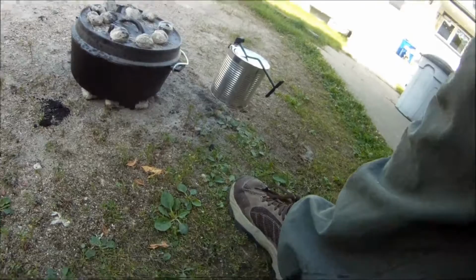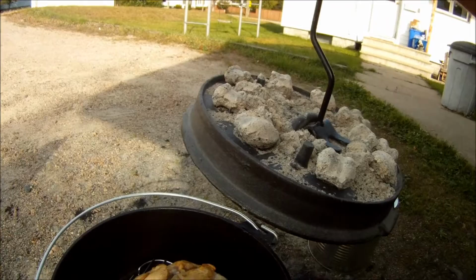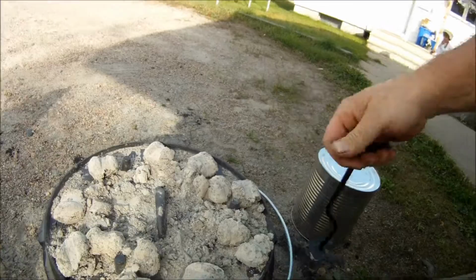Can smell it already. It's been 45 minutes, so let's take a look, see what it looks like. Oh, look at that. That's looking good. That's looking really good. Give it a turn. I'm gonna start a new batch of coals here.